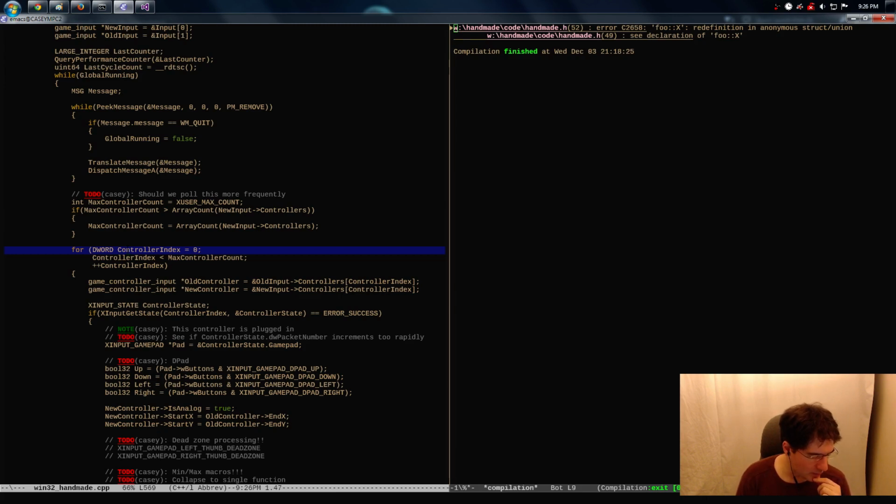timeBeginPeriod(1) will tick at 1 millisecond resolution. Yeah, so timeBeginPeriod(1) might tick at 1 millisecond resolution, but it might not. Like I said, it means that you might be able to do a 1 millisecond sleep. It doesn't guarantee that you will. It could put you to sleep for far longer than that. So it's hard to say. If you really wanted to be Mr. doesn't-care-about-the-CPU, you just spin lock on the poll. But yeah, I don't know. We'll look into that.